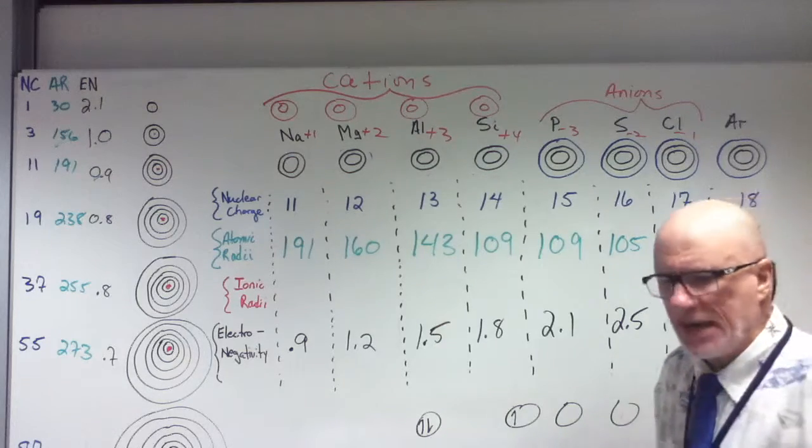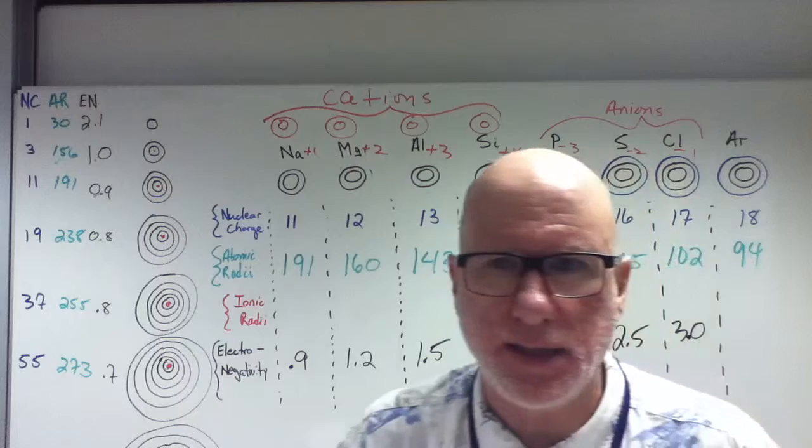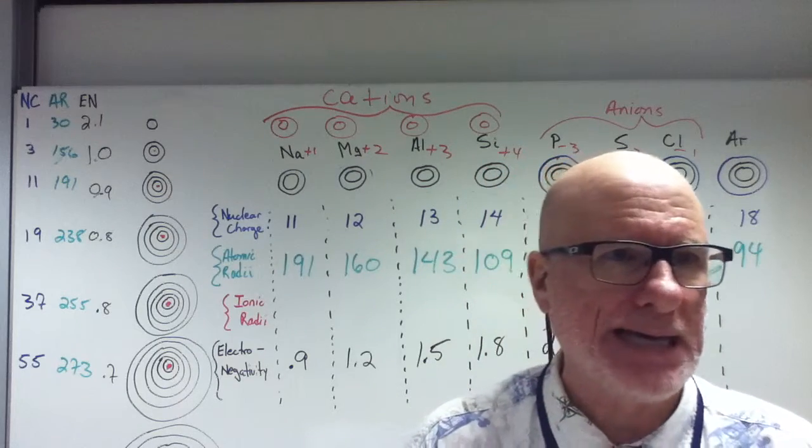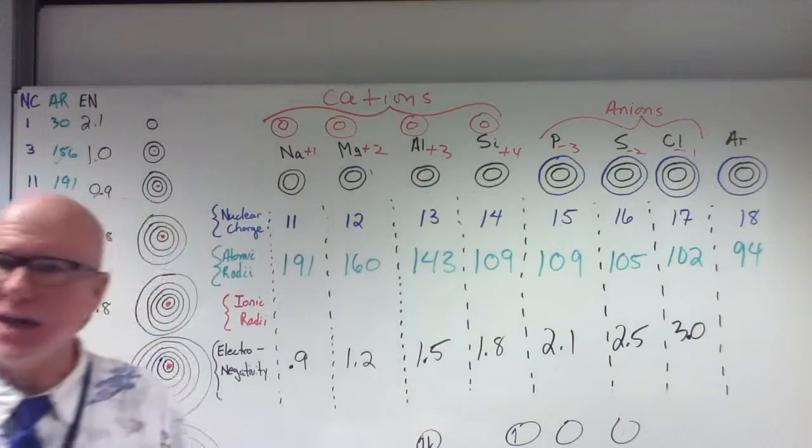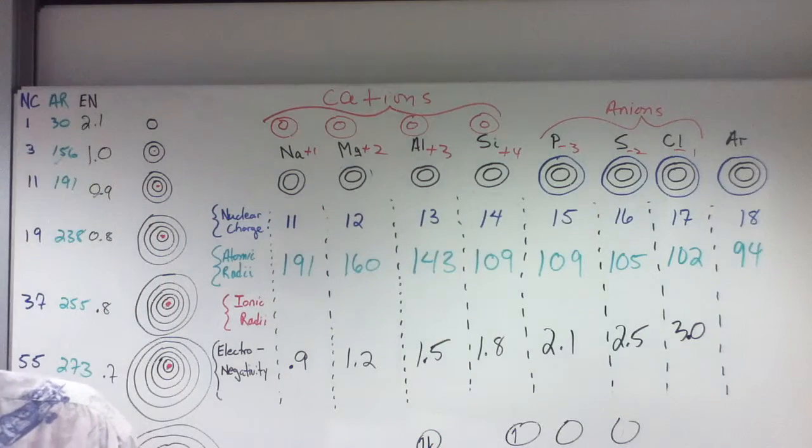Let's go back in, before we look at the electronegativities, and put in the ionic radii. Look at the ionic radii, okay? Ionic radii, lower left-hand corner, page 180. Isn't it the lower left-hand corner? Okay?